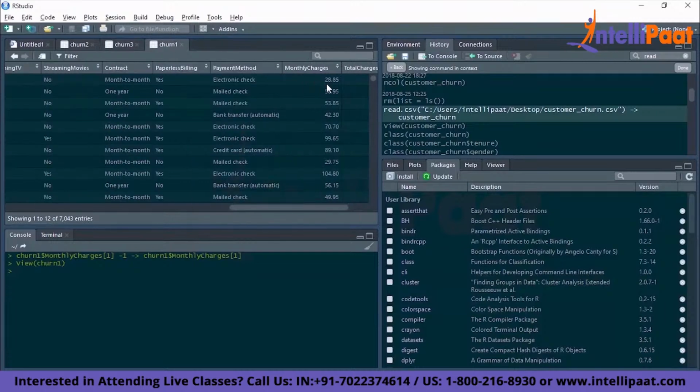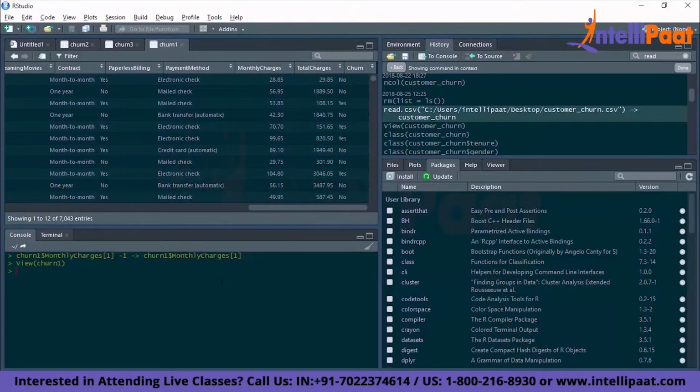We have rectified the error, we have subtracted 1 from it, and now the value is 28.85. Similarly, we will be using the plus operator. The plus operator basically helps us to add something to the predefined value. Let's see the second customer over here whose charges are 1889, but again this was incorrectly calculated and his charges were 1890. So we'll just add that 1 to this using the plus operator.